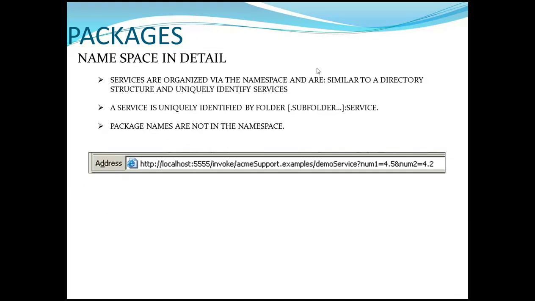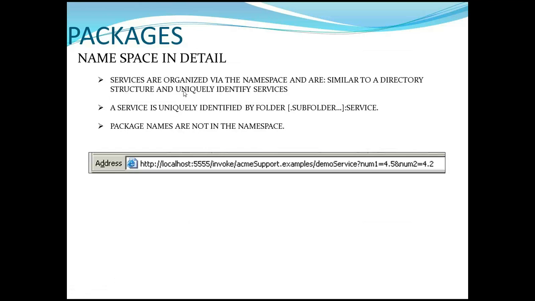When you are running your service, the backend integration server should know how to call the particular service. So namespace is the identifier of your service. The namespace is how you identify the service in the integration server.